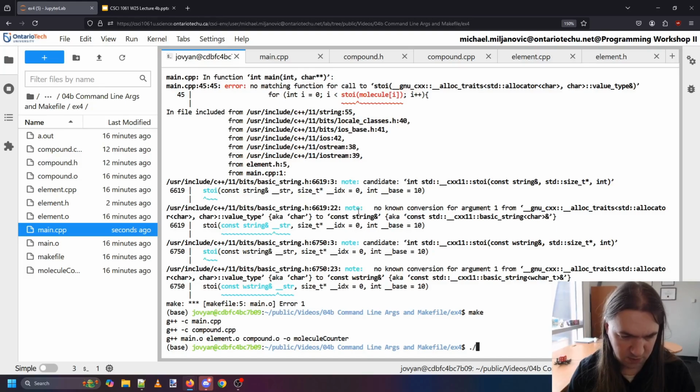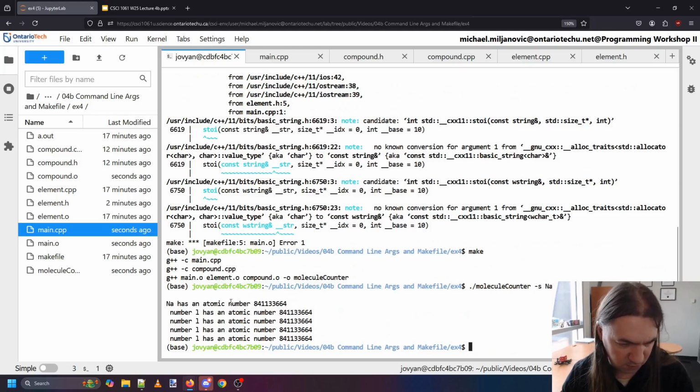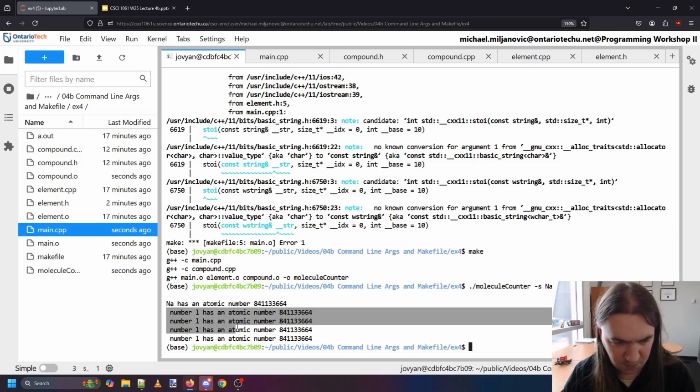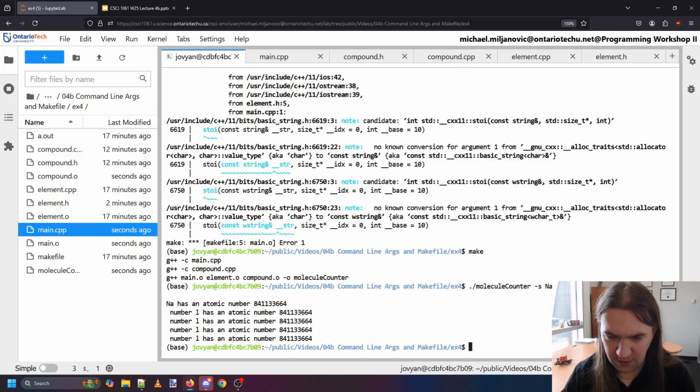Now if I do molecule counter dash s NaCl4, ooh, it's not quite working how we want. So what's our problem? Na has an atomic number, and we didn't put in the atomic number, so this part's not going to work obviously, but it does look like it has put in 4 of the element. It just did not give it the right name.